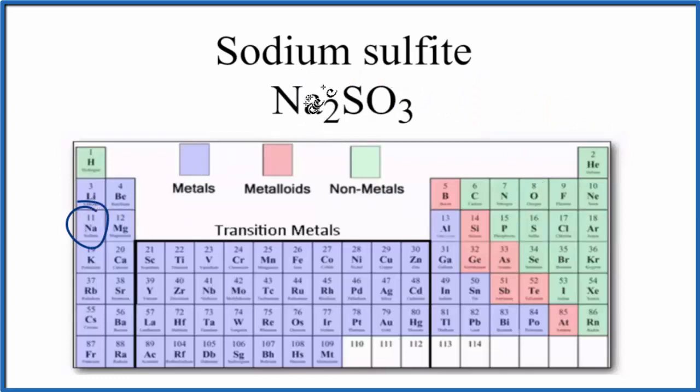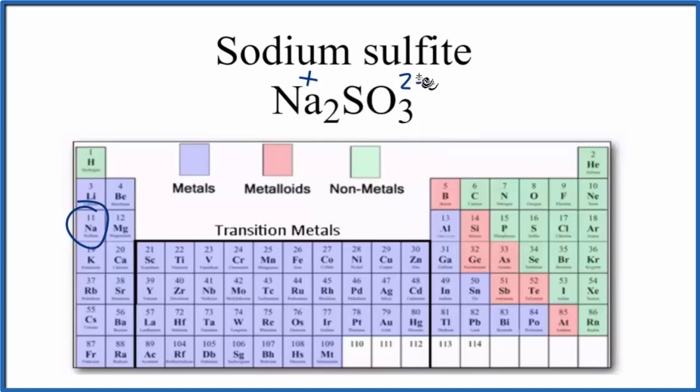So here's our sodium. We said sodium, that's in group 1. That's going to be a 1 plus. So each of the sodium atoms will have a plus charge. The sulfite, that's a good one to remember. The entire SO3 ion, the sulfite ion, has a 2 minus ionic charge. So you can see you need 2 sodium atoms to balance out the charge on the sulfite ion. Because of that, we have these 2 positive atoms and this negative ion here, the sulfite. Opposites are attracted. That forms the ionic bond.